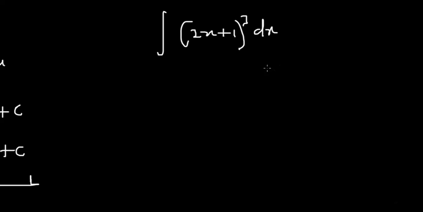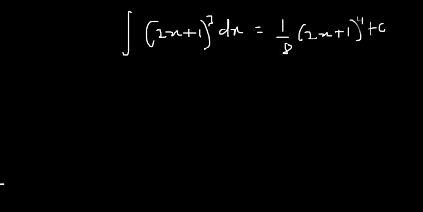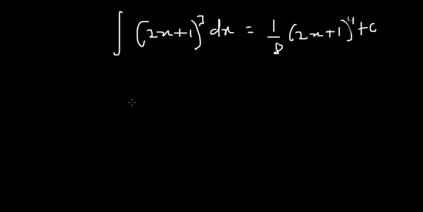So let me show you how I did this. Let me rewrite the answer again and then show you how I did that. From here I have 1 over 8, then we have 2x plus 1 exponent 4 plus... So actually you could do this in less than 60 seconds. You could actually solve this question in less than 60 seconds. So let me show you the secret trick I use.